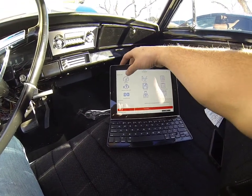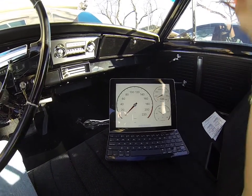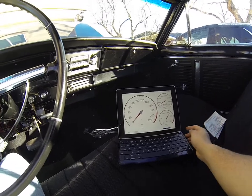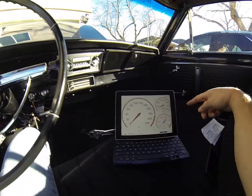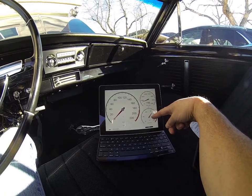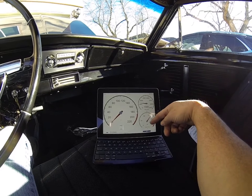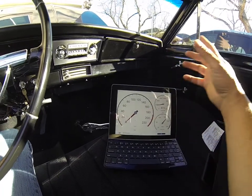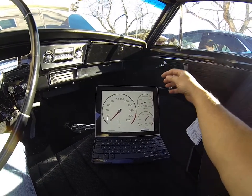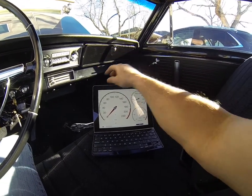For your digital dashboard, you go ahead and click Dashboard. It's got a whole bunch of different things. Here we go — I've got my speedometer, my engine RPMs, and my coolant temperature. You can see the RPMs going up and down, coolant temperature is working, and the speedometer does work — I've tried it before.